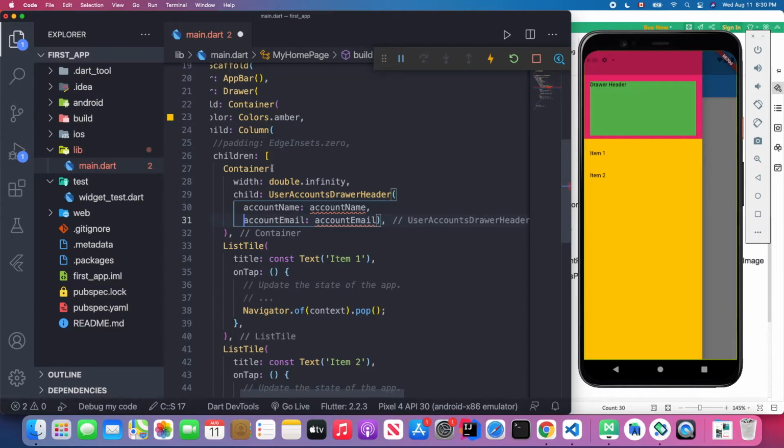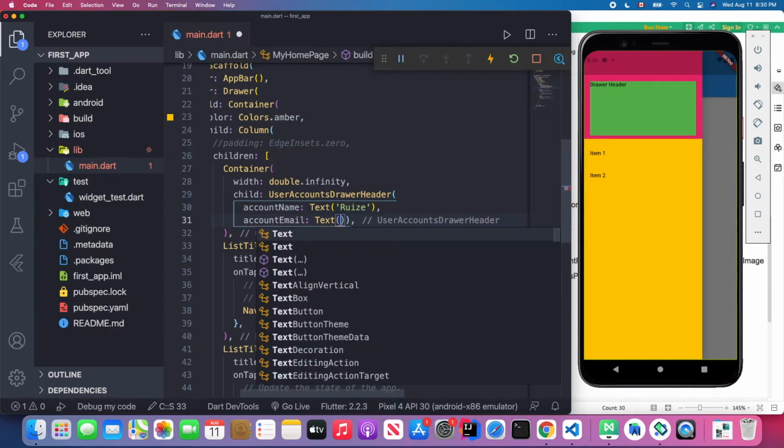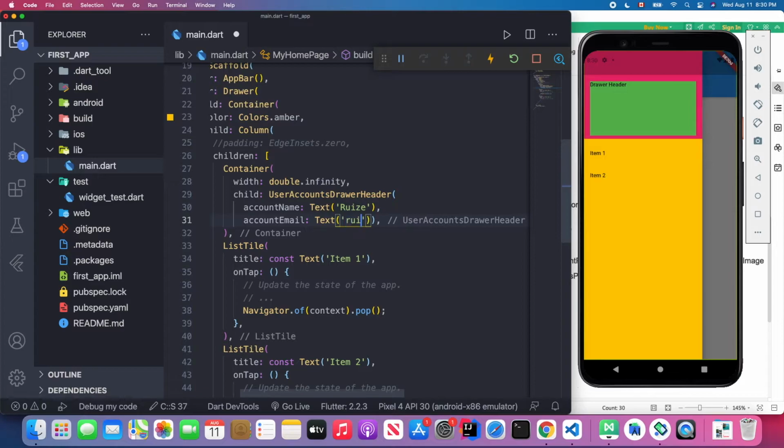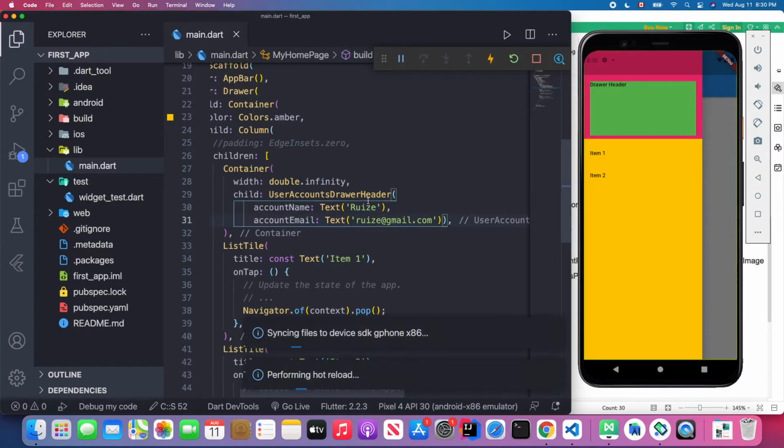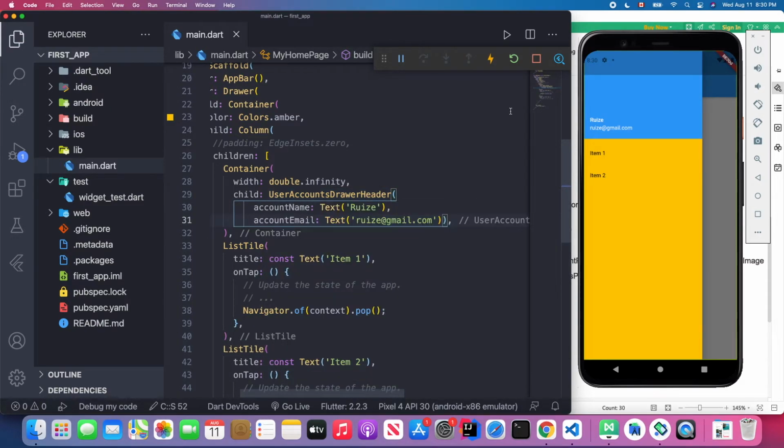So the first one is this account name, which takes a widget. So I can pass my name here, and also we can pass our email address, just a random address, gmail.com. So let's save. By default, it has a blue color. You can see our name and the email will show in here.